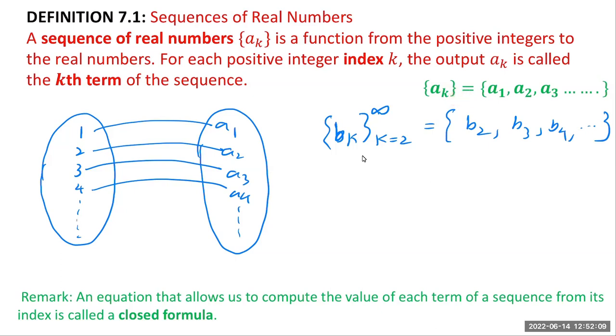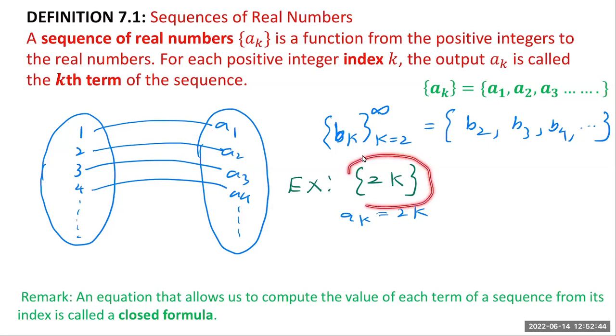All right, the other thing I want to discuss here is what we mean by a closed formula. For that, I want to take this particular example, the sequence {2k}. Notice that in this case, a_k is equal to 2k. a_k is whatever you put inside these curly brackets, right? So that's your a_k. What is the special characteristic of a sequence like this?